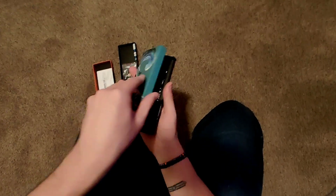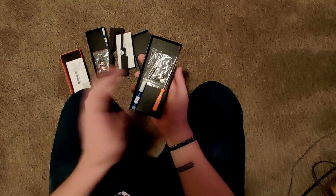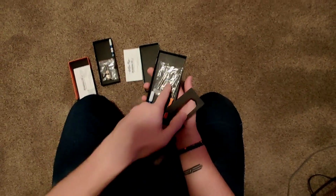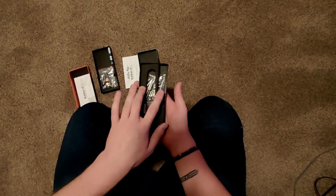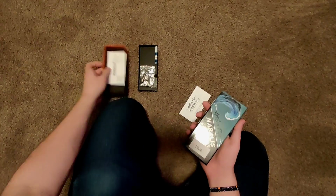I'm going to just double check the Artsy box just in case it's in there and I'm being stupid. Any lube? No lube. No lube with Artsy's Balisong trainer, and out of everything except the replacement hardware, I would like lube is the most important thing. The Loctite, you know, you can just deal with tightening your knife over and over again, or in the case of this Balisong, at least in my experience, even after Loctiting it, having a lot of issues with it just getting tapped again right away.